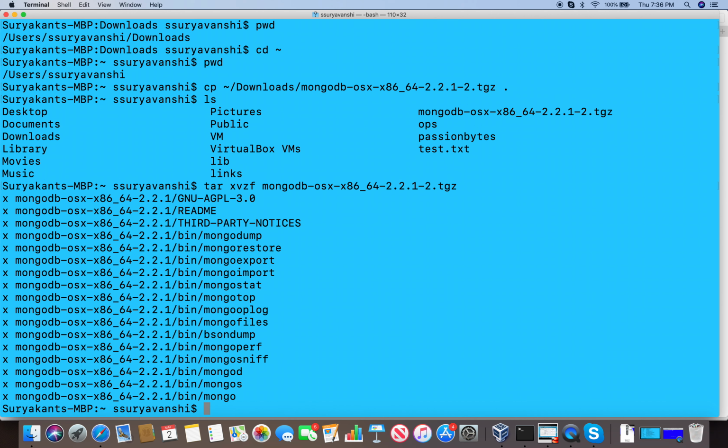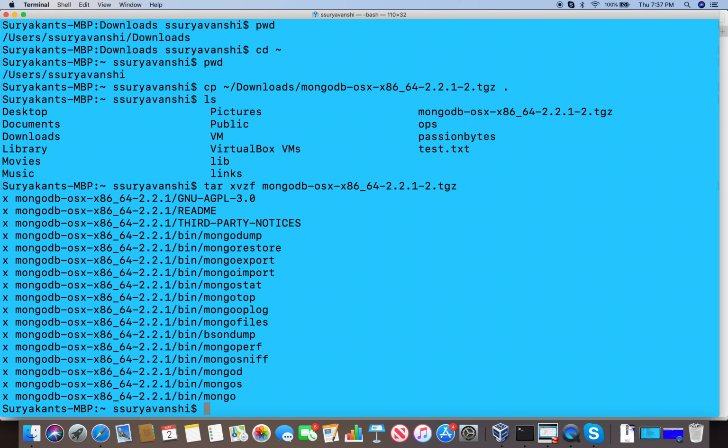For you, Vaishal, if I am thinking correctly, it will be there in your program files inside of MongoDB. Correct? Extracted, Suresh? What did you get? Extracted, and then it created folders and files. What folders and files did it create? Mongodump, mongostore, mongod, mongoexport, mongoimport. 64 and 2.2.1. Okay, very good. Please look, you should be getting this, but don't follow my directory structure.